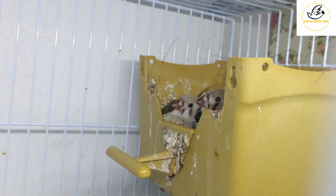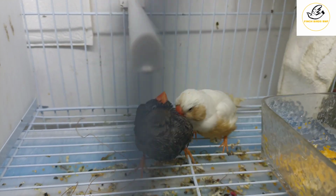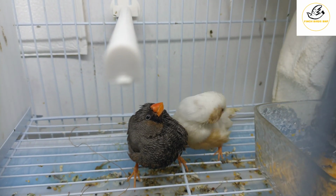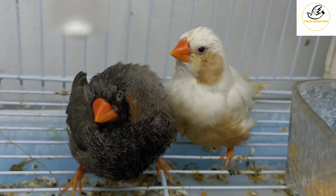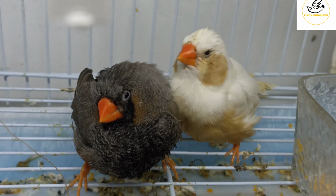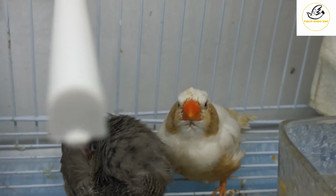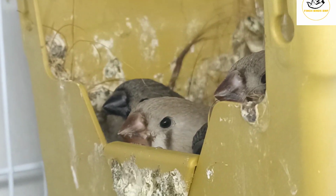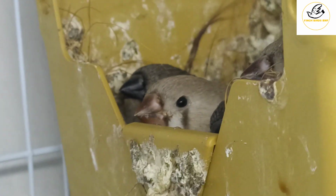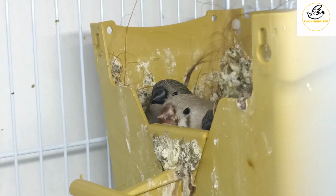I would like to separate them because the parents are mating again and getting ready to lay eggs. This male and female are ready to breed again, and they are sometimes fighting with the chicks, because the chicks are still occupying the box every night. They want the chicks to leave the box as soon as possible so they can put in their nesting and lay eggs again.